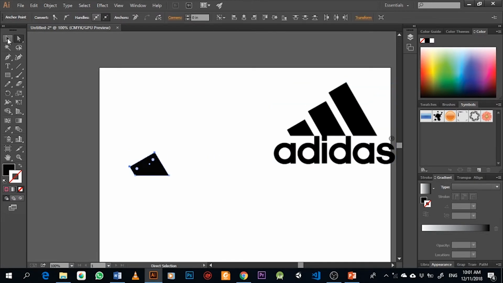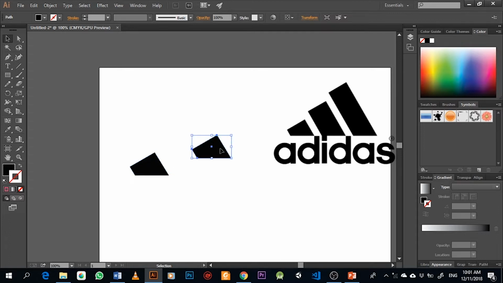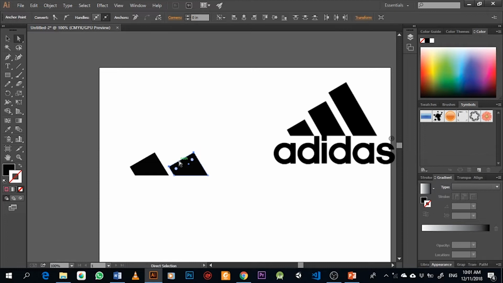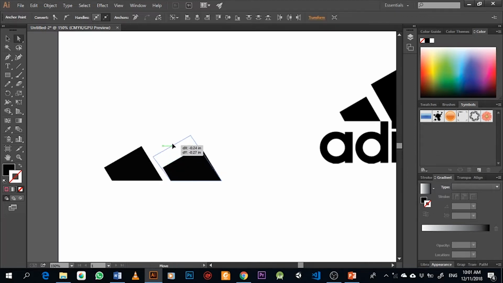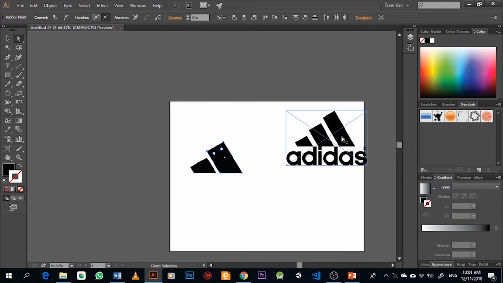So we're gonna go back to the selection tool, where we select this tool and we can copy, just Control C and Control V. So you're gonna have another new one, and you set it directly on the same position as the first one. Now we're gonna go to the direct selection tool. We're gonna select this point and this point, and stretch out a little bit, just like this. Yeah, so now you have the second part.